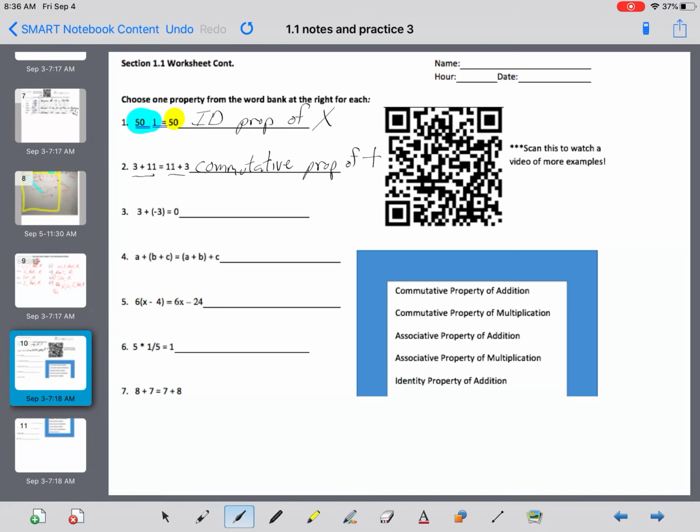All right. Number 3, the left and the right side don't actually look the same or even close to the same. We have 3 plus negative 3 on one side and then equals 0. I agree with the statement that they're totally true, but what happened here? Well, there's addition, and we're adding 2 things that take us back to our addition identity. And so that's like inversing or undoing. So that's the inverse property of addition. To undo a positive 3, you add a negative 3.